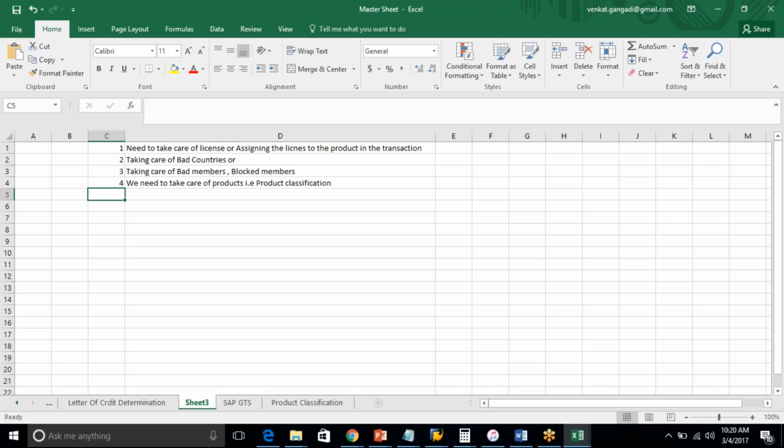When you have taken care of all these things, what is the next thing that comes to your mind, Sunil? Export documents or import documents need to be submitted and you need to get the clearance from the customs. Very good. So the next thing is, now you are ready. Your transaction is ready, and you make sure everything is good. Whenever you feel that everything is good, we start sending the shipment, right? We are ready to send the shipment. And the point is, when you are ready to send the shipment, what do you need to do?